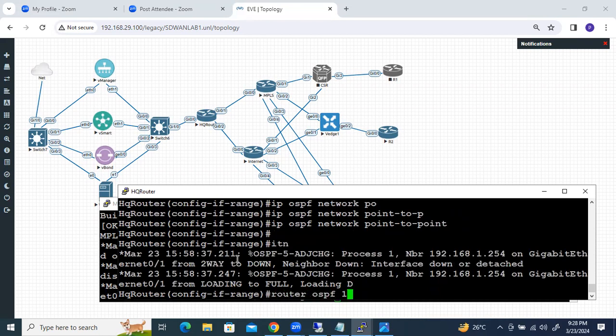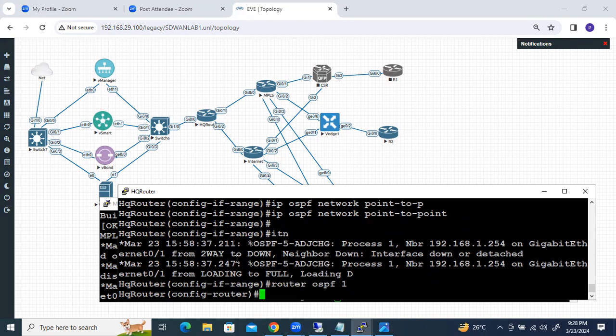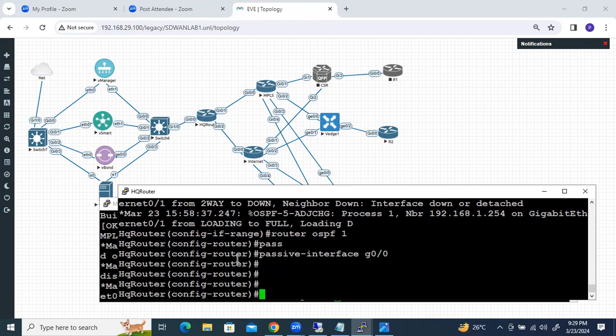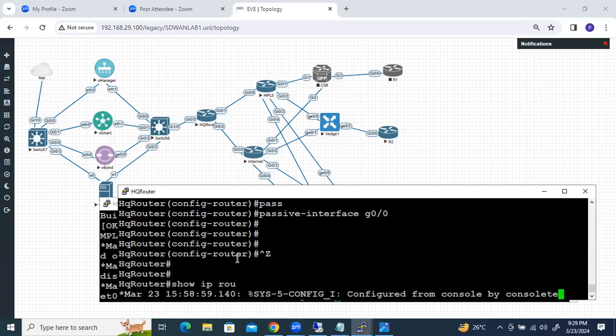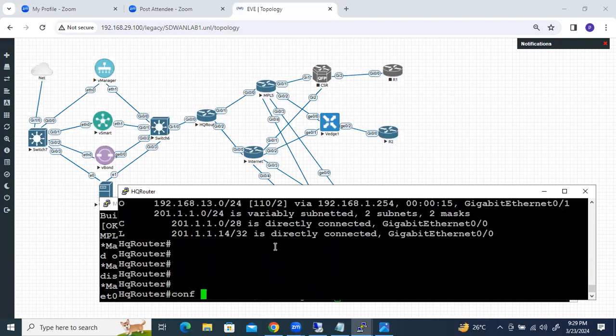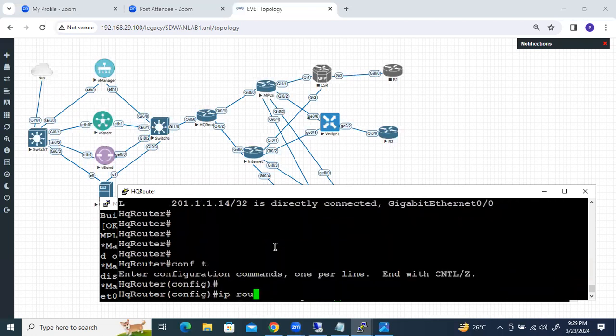Sorry, you added only 0 and 1. The 0/1/2 interface is going towards the internet, so there I'm not running any routing protocol. There is a static default route, right? Okay. Is the default route there or not? Let me check. Default is not there, so I have to add. Oh my God! Last time we configured it, but we missed to save this config.